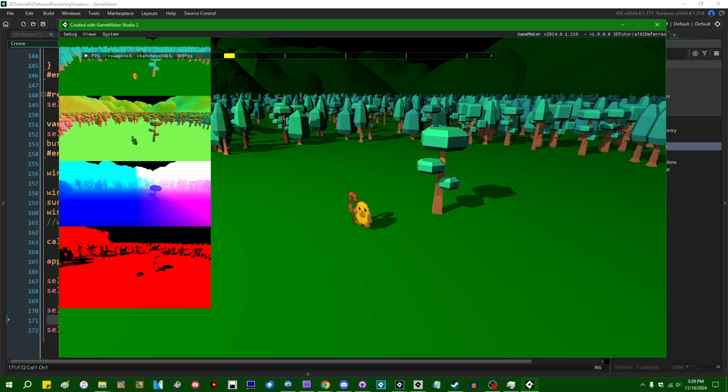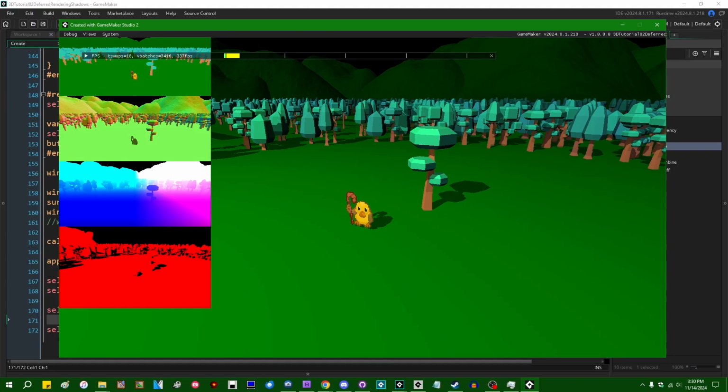So I will say straight off that I have seen a few different ways of doing this when I was looking around on the internet for material on this. And I'm going to be going with what I consider to be the most straightforward way of doing this, which is to encode information about shadows in part of the geometry buffer. As with shadows themselves, there are other ways that you can do this. I don't want to make it sound like this is the only way.